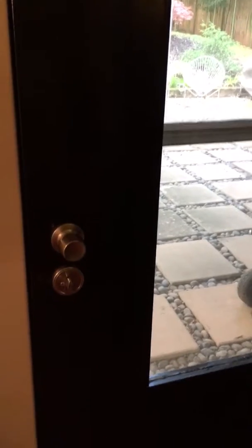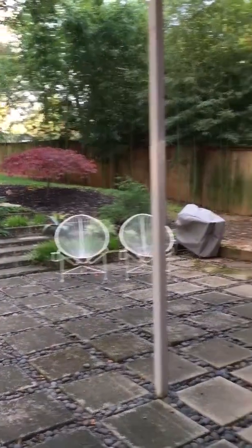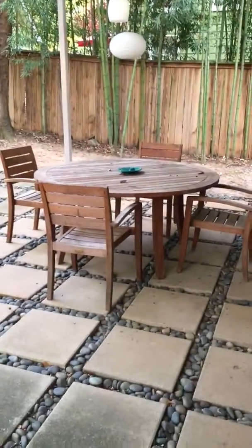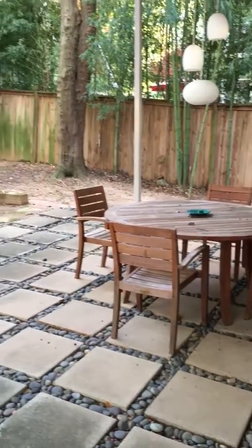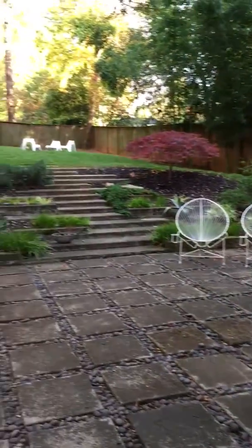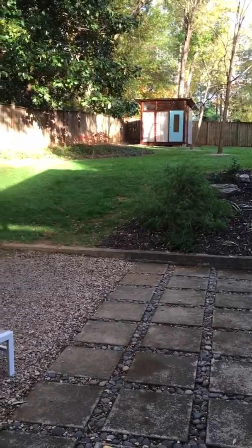Now we're going to go out to the backyard, which is beautiful. You're going to turn this lock until it's vertical, then pull the door. There's lots of seating out here — it's really a beautiful place to sit. You're welcome to have up to two guests over that are not on your reservation. Past two guests in addition to those on the reservation, we consider a party. Please respect this space and keep your guests to a minimum, or tell us and we'll be happy to work with you for planning your party.